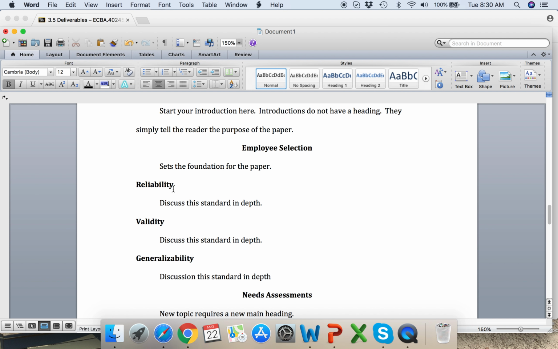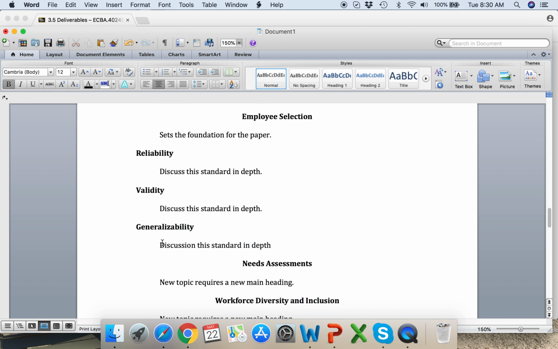The first one is reliability, validity, generalizability, and then you'll go into each one of them in more detail. Now, look at this. This is considered a level 1 heading, since it is a main heading in your paper. These are considered level 2 headings because they support the level 1 heading.